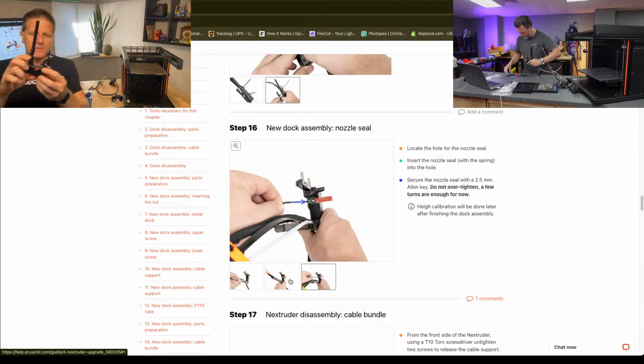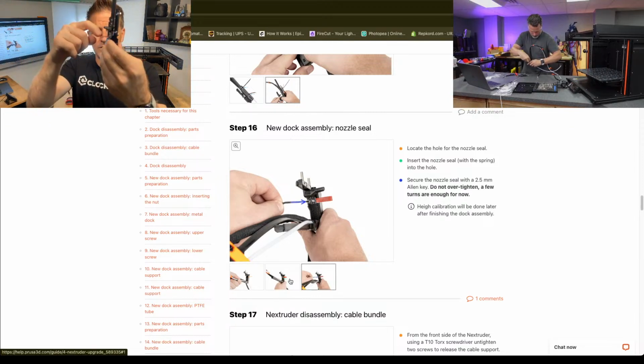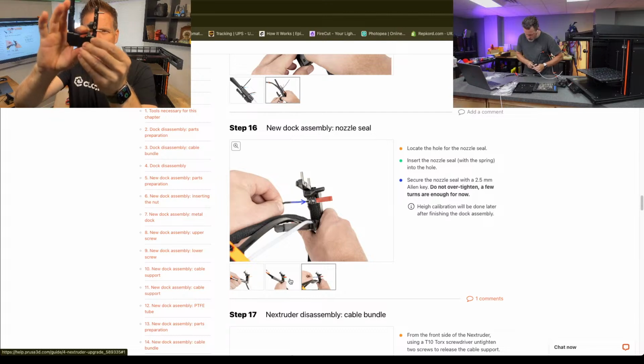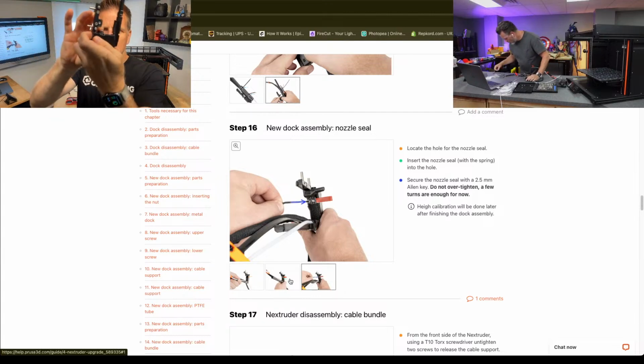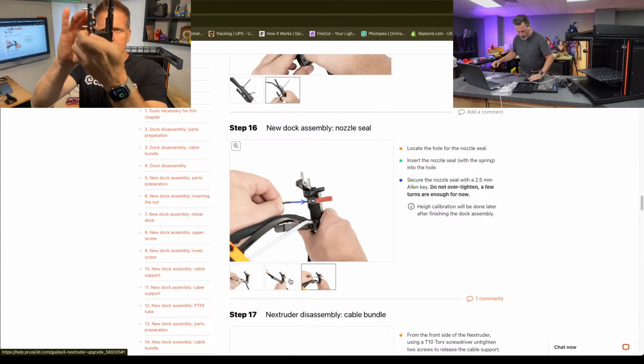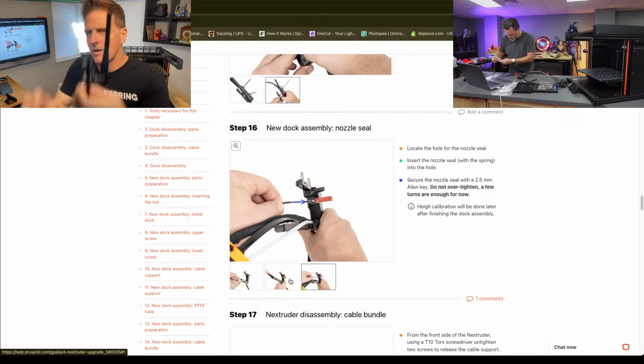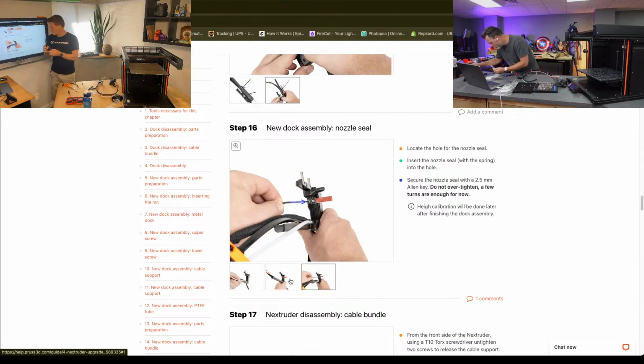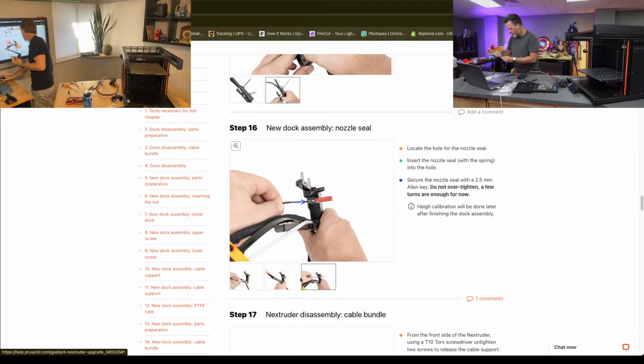Getting in close here. So basically, we've got this little silicone flap. The nozzle, when it parks, sits right over top of that and keeps it from oozing out, and this whole thing is spring mounted so that it can move up and down as there's variance. I mean, there's really not a lot of variance when it parks. That's the spring we're talking about. Now, why there's not detail, I'm not sure. So there might be a comment.